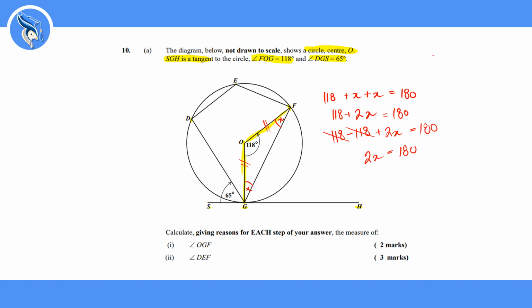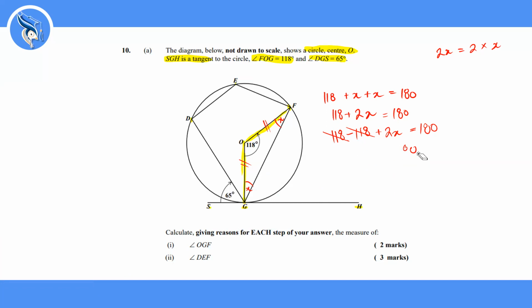And remember, in algebra we don't really write multiplication signs to that extent. So 2X is the same as 2 multiplied by X. So what's the opposite operation here? We're dividing by 2. So you put your fraction bar and divide it out. X is equal to half of 180, which is 90 degrees. So that means I forgot to do something, and I hope you realized it. It doesn't make sense at all. What did I forget to do?